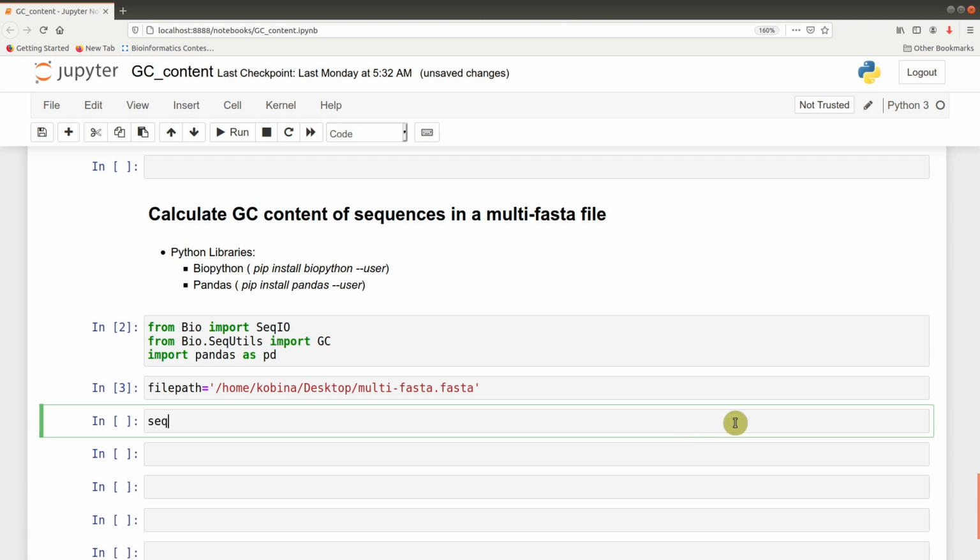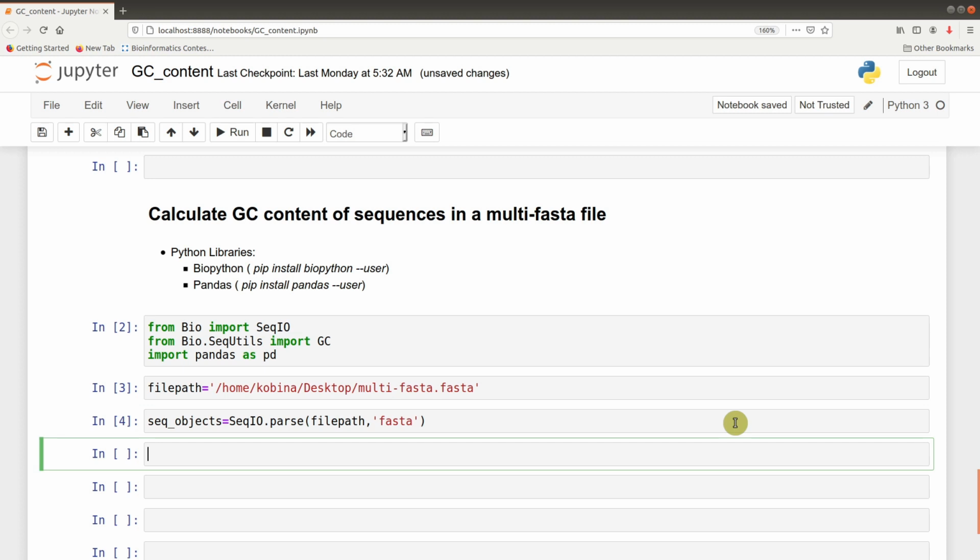So we say seq objects is equals to SeqIO.parse, indicate the file path, specify the format, which is FASTA. So now we've set the seq objects.